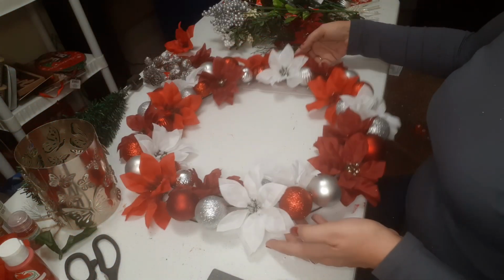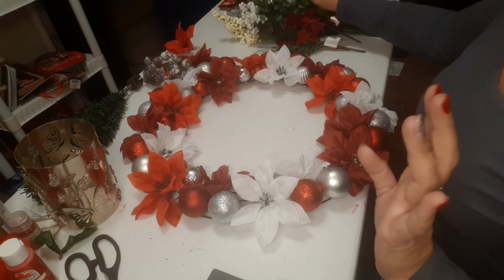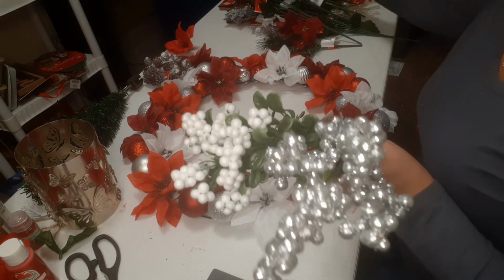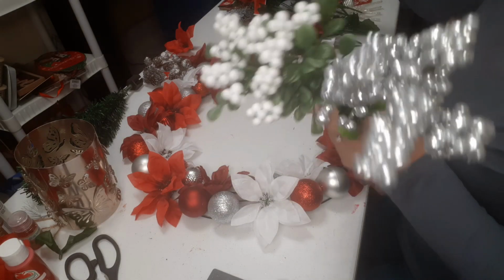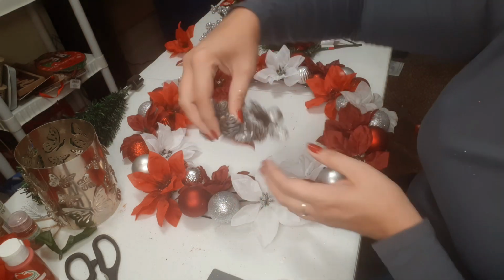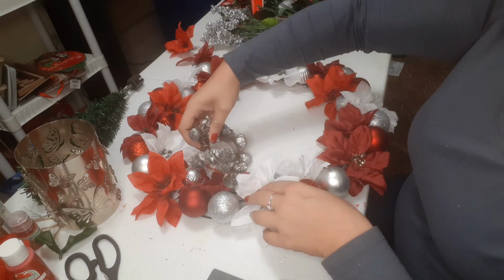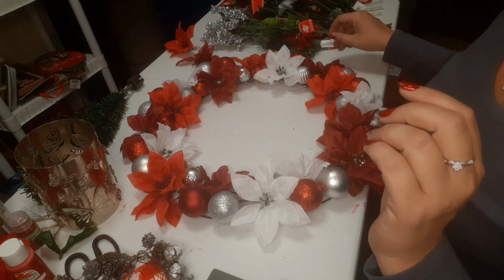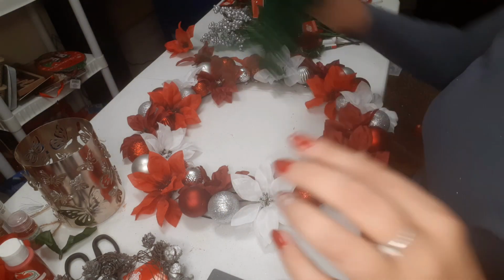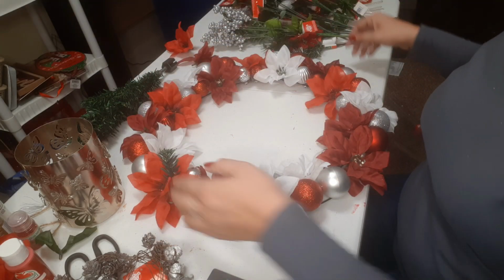Okay, so this is where you can just get creative and put in whatever you like. You know, there is a bunch of different berries you can use. I've got a ton of them here. I can grab them all for you. So you have tons of different berries you can use. You can cut off little pine cones and stick these in, which actually I think I'm going to do. I think we're just going to add some pine cones in here as well. You can also, like I showed you before, take your Christmas tree here and you can cut off the branches. You can fill in here if you would like with some greenery.